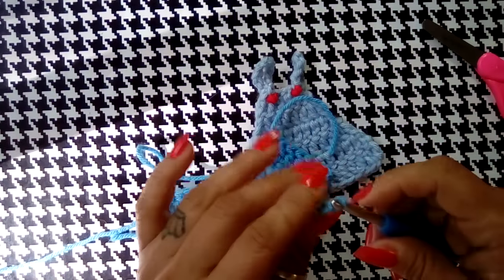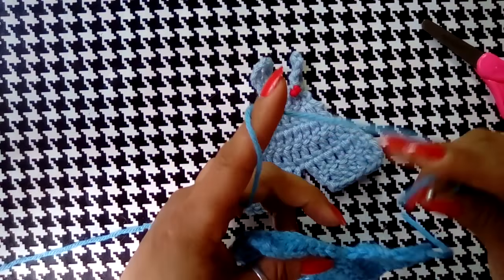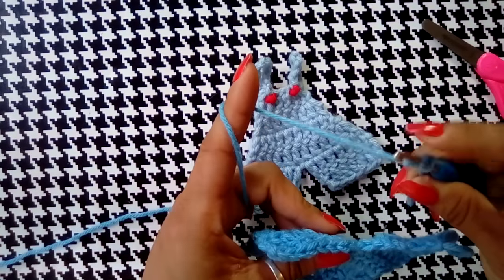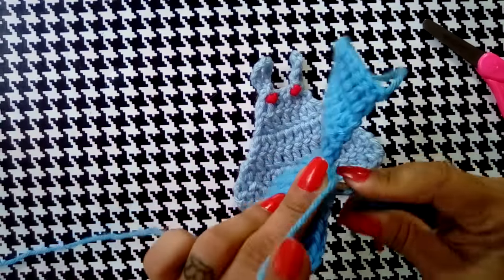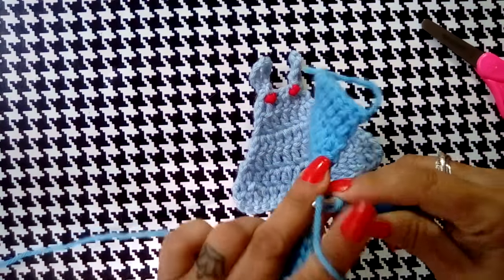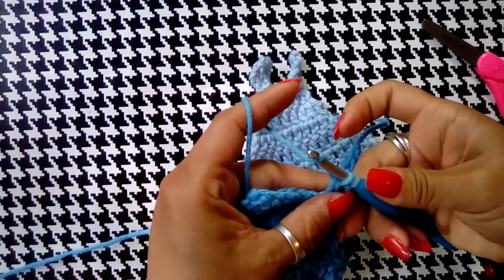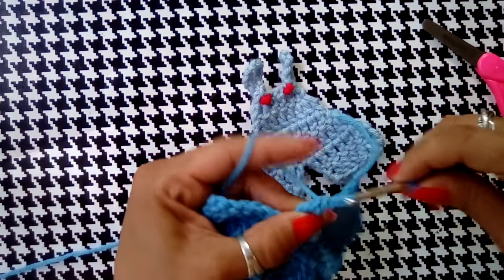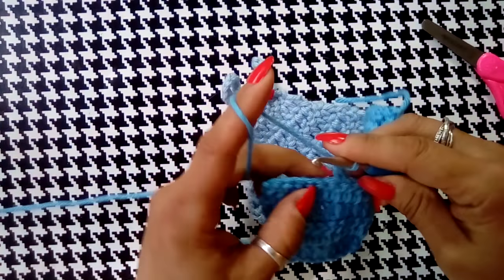And I want to show you something, because this is, I call it my little airborne double crochet. We have the slip knot here, and if you can take these 2 fingers and hang on to the tail, and then yarn over, and with your index finger hang on to your hook, insert it in your stitch, and then yarn over, pull through 2, yarn over, and then I always grab it with the middle finger and the thumb of the other hand, and then pull it through, and then you just have a double crochet and you don't have a chain 3. I just think it looks so much neater.